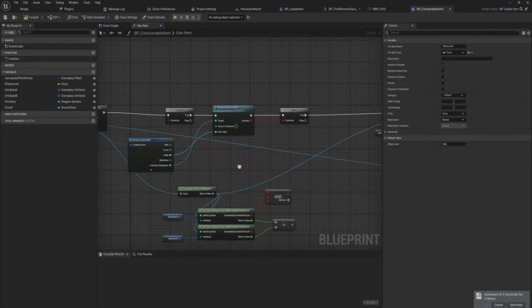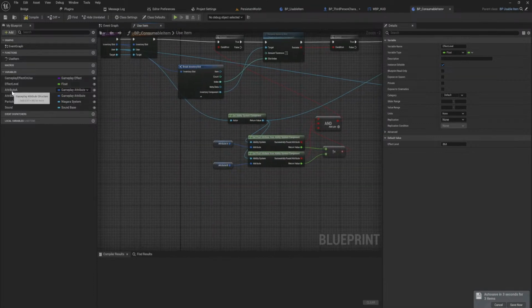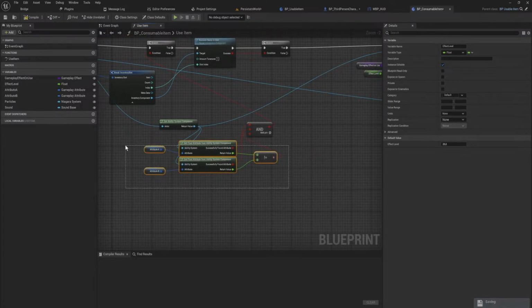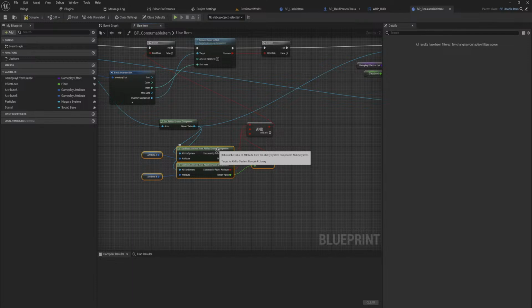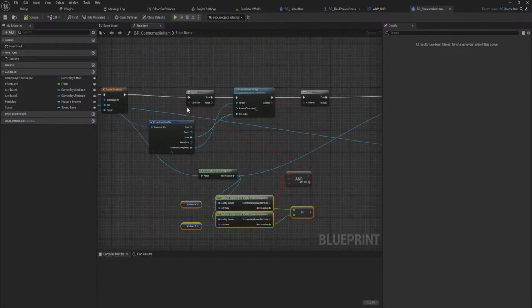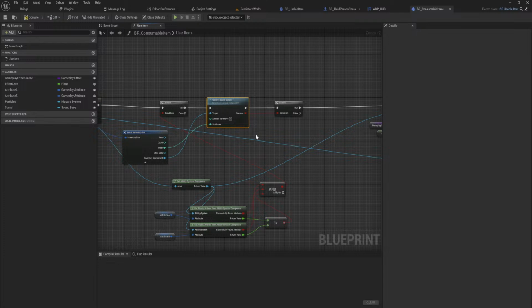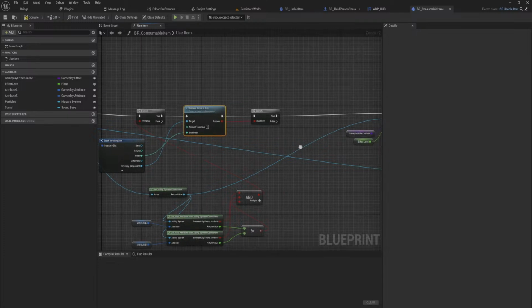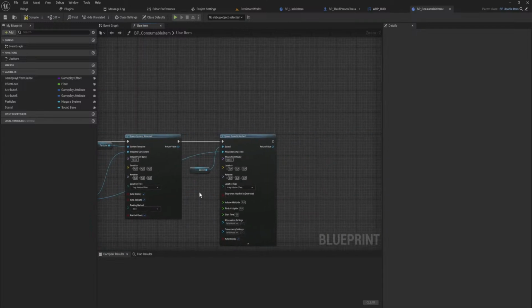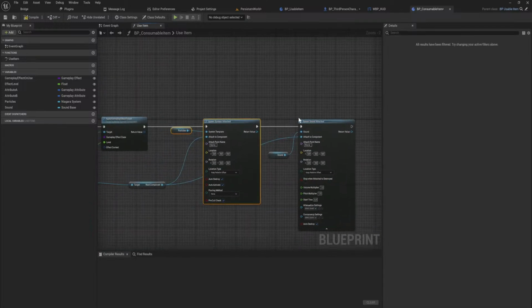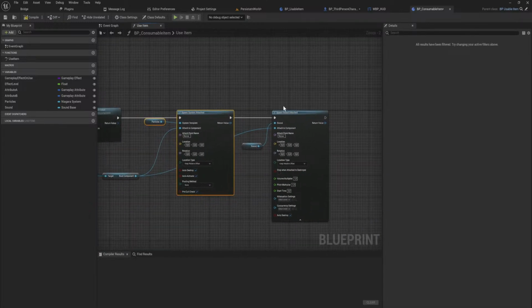And then I think somewhere it also has the possibility to check an attribute A and B against each other and check if they're already equal. That's just to set up some stuff like checking if the HP is already equal to the max HP. Then I want to not execute any of this, and I don't want to use up the item. So that's the basic rundown of the potion, and then it also spawns a system for particles, and it plays a sound.